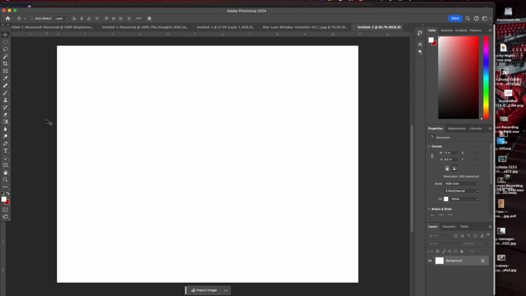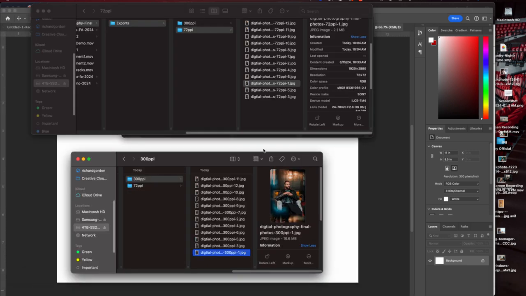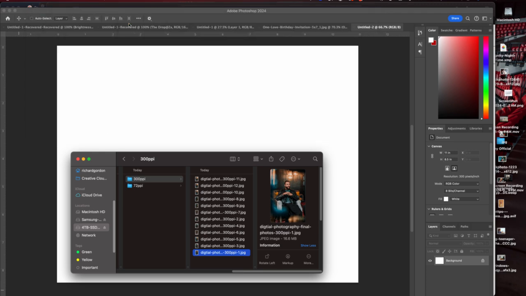Photoshop has layers. So a quick way is drag and drop. It's something that I'm used to doing, and then the layers populate. But there's also ways you can do this through file and import. But I'm going to show you the drag and drop method. And one of the things you can't see is how many times I hit enter. If I'm dragging 12 files into my Photoshop file, how many times do you think I have to hit enter for all of those files to get into Photoshop?